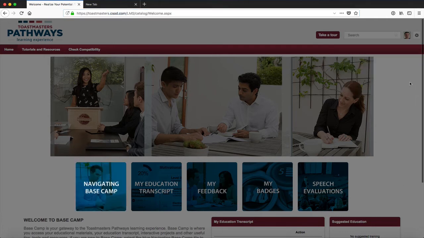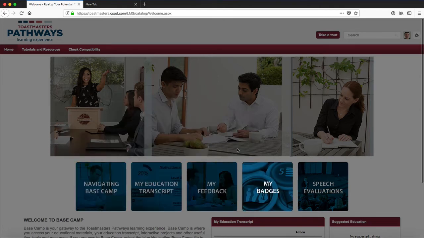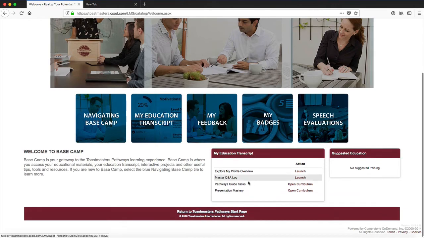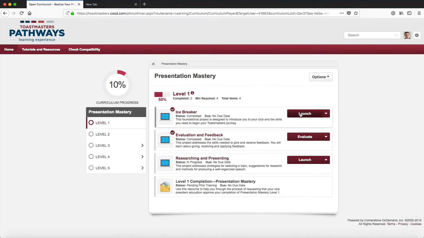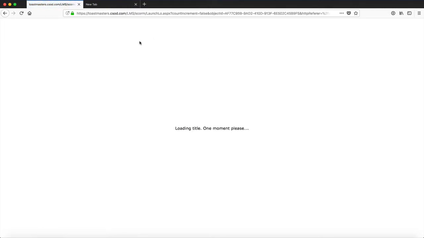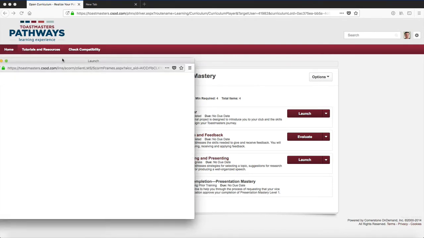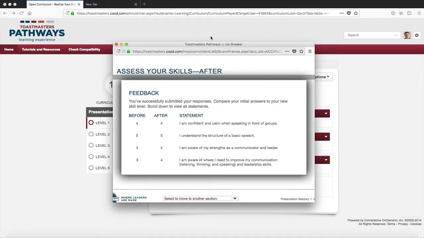As you can see here, these are the features. I'm just going to quit this. But if you see that, then you know it's working. You need pop-ups to work, because if you go into your path and you launch a project, it is going to launch a pop-up. There you go. So this one is launched. This is a pop-up. It has to be enabled, or rather the blocker has to be disabled, so that you can see this. Okay, so that's how you disable it in Firefox.